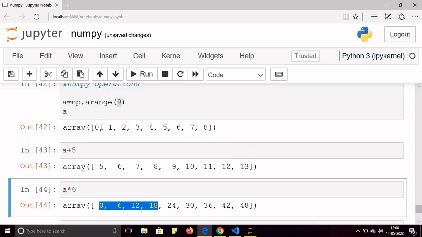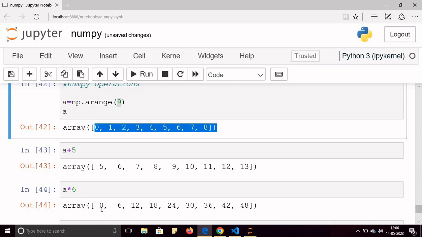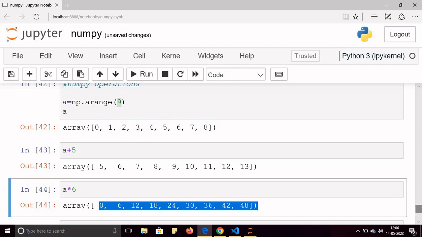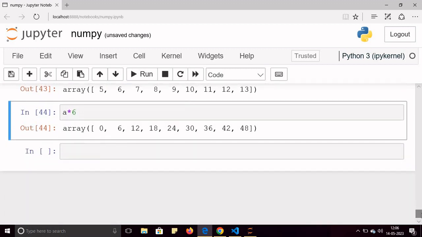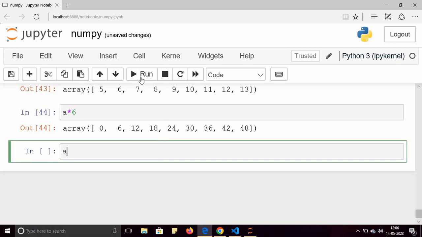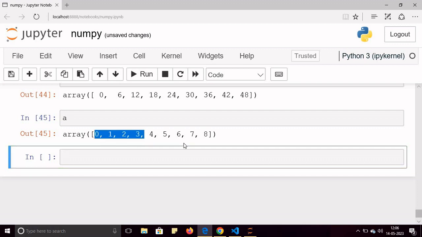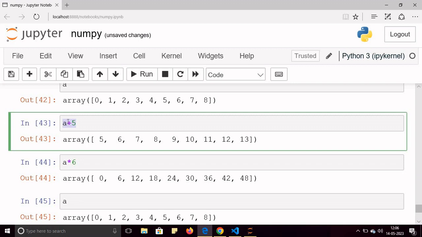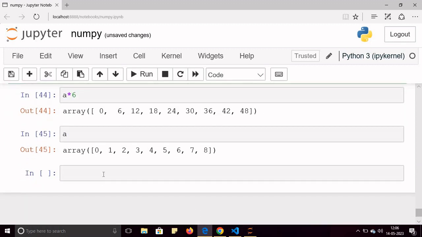So this is the original array, and if you multiply a by 6, you can see it has multiplied each value by 6. Very simple. But remember one thing, if you print a, you will get the original array only, because I have not stored this in any other NumPy array. I am just performing the operations on the NP array.